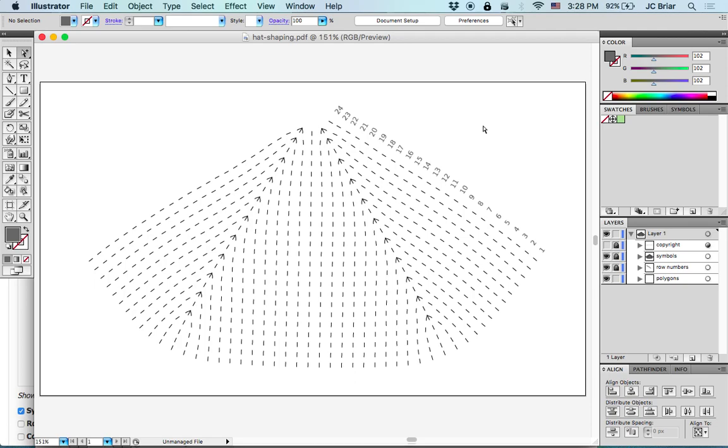Last week I posted a video showing how premium subscribers can make some simple customizations to the stitch maps that they've exported from stitchmaps.com. This week I want to go a step further and play with color. There are any number of reasons why you might want to do this, but one common example, the one I'm going to go through today, is if you have a stitch map that shows the shaping for a piece and you want to plan the color work that will fill in that space.